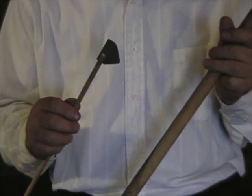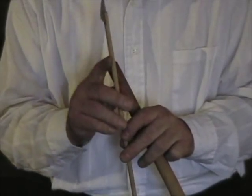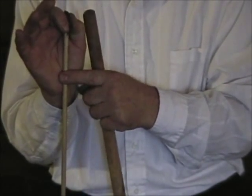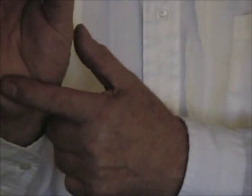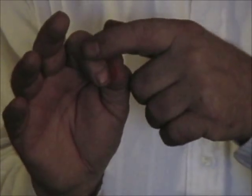Let's look at another scenario — what happens when you change the way you hold the pick. On this one, I have the pick straight in line. So when I hold it in my hand, I'm going to move my index finger down, and it's going to pull the pick down like this. It's still going to pivot from the middle of my hand, but now the pick is pointing towards the pivot point. You can see how if I move my finger down just a little bit, the pick turns.